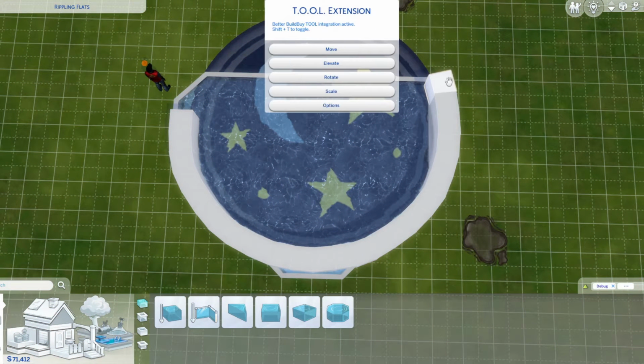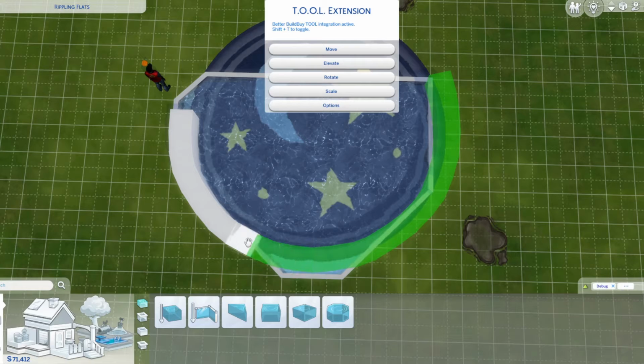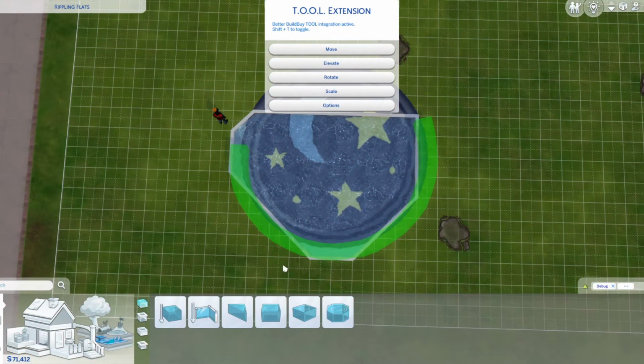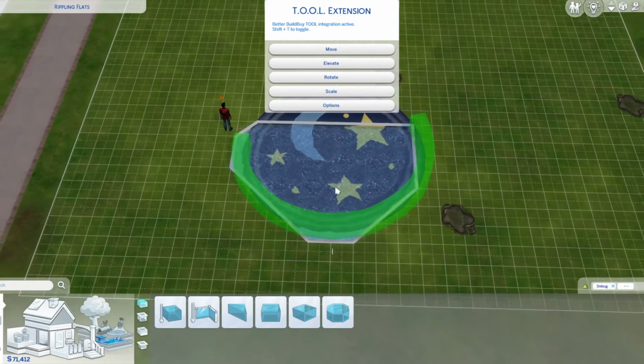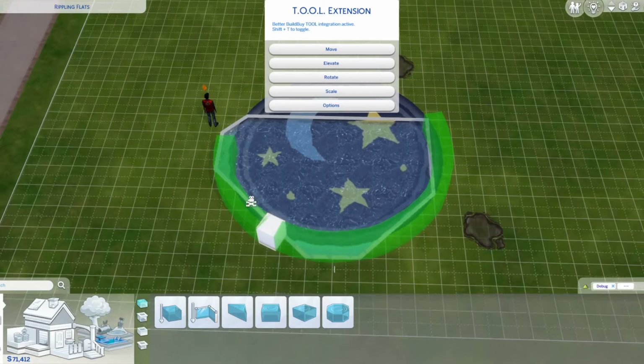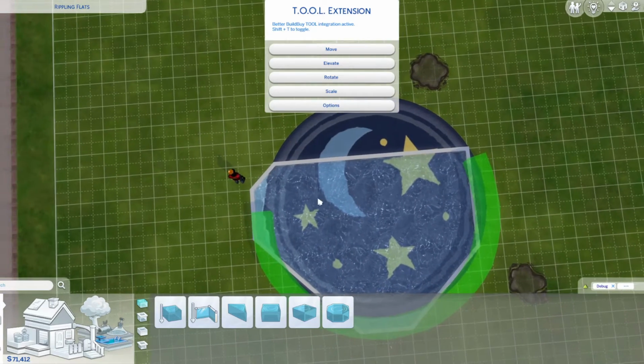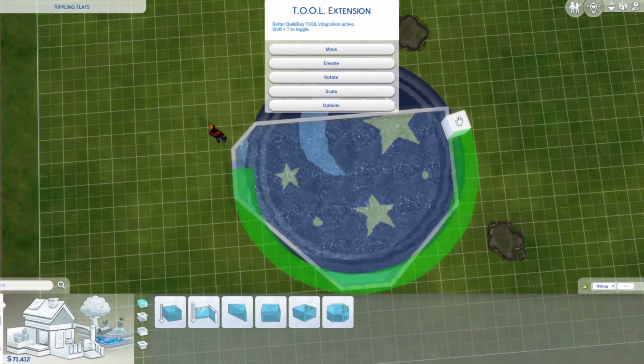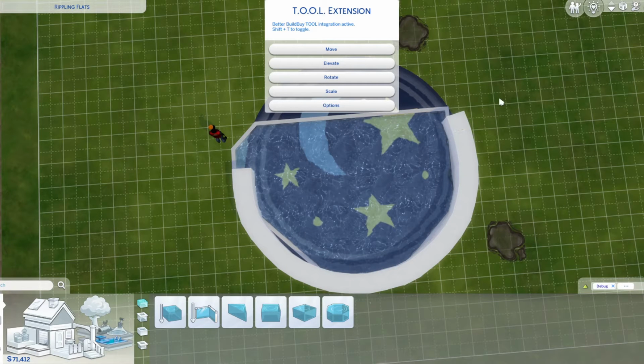Never fear. You can simply use plants or anything really to cover that little tiny overlap there. Or, as you can see here, if you have tool, you can select and move the object as a whole, that whole arch, by holding Alt and just clicking to get it to line up that little bit better. Tool is not required to do this. I want to stress that. You don't need tool. It's more so just if you're super fussy about the edges and you don't want to or can't, because of the build, hide it with plants.